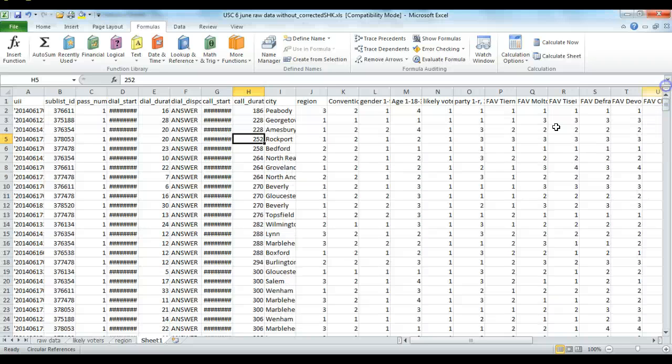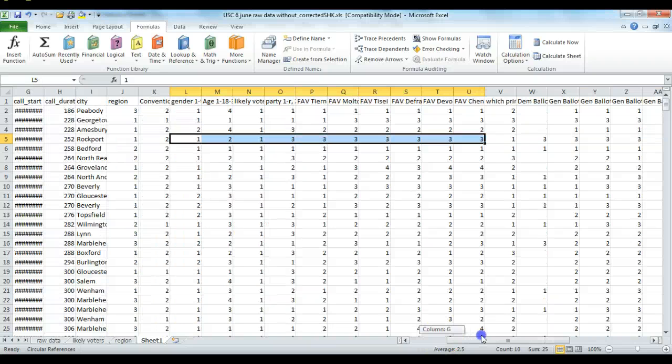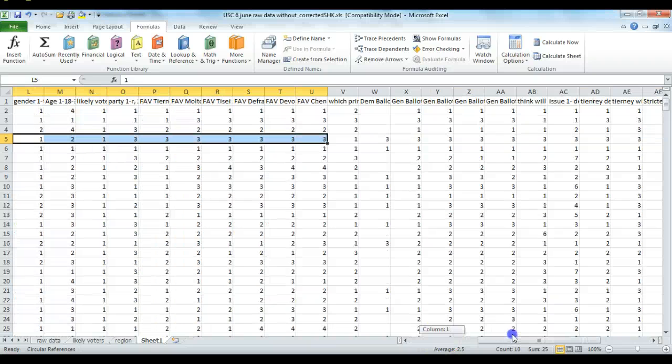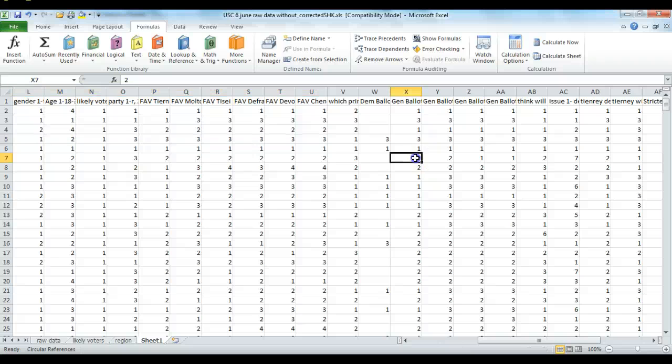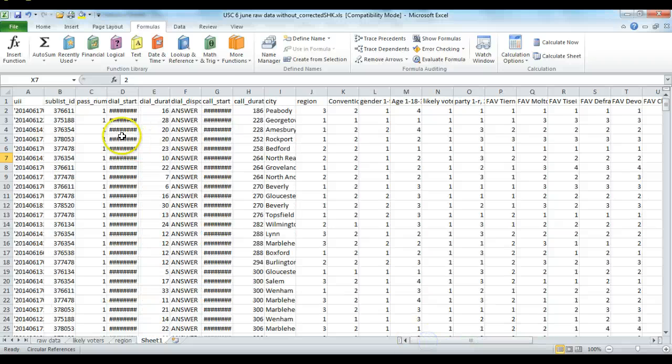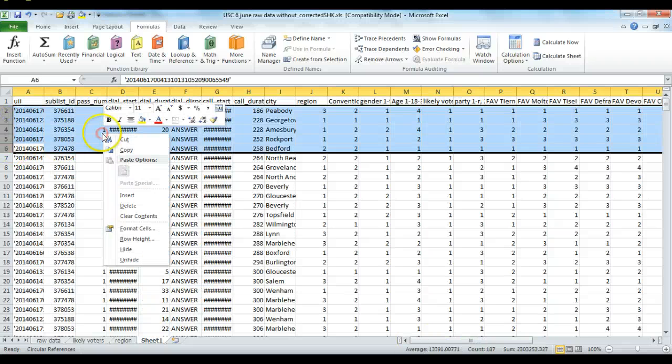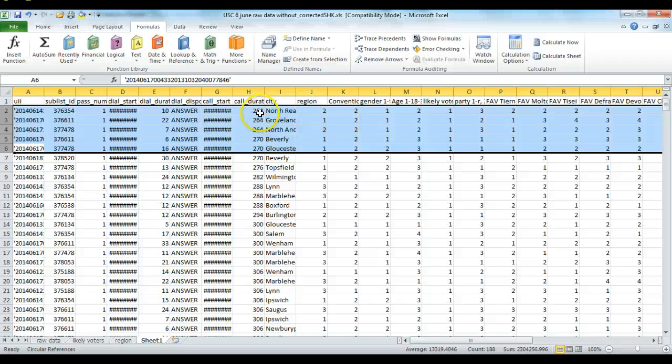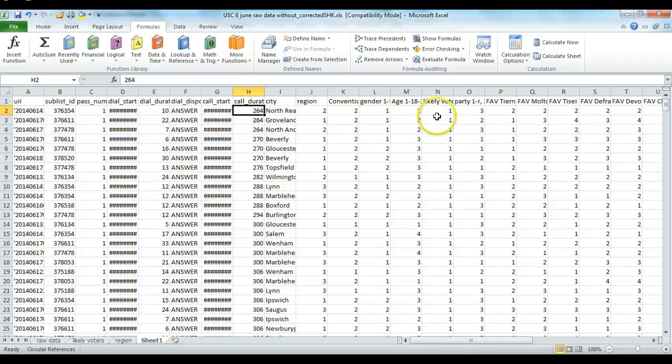It certainly appears that they just kind of answered 3 across. You can see there the 1s across. But starting about here, you can see the variety in the numbers. So as the pollster, I would probably cut them at the 258 mark and leave everybody else in the data set. It appears proper.